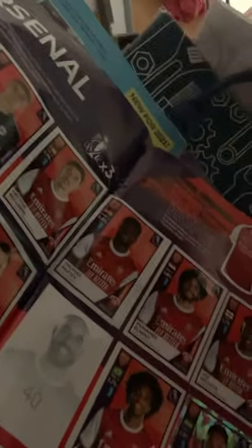By the way, I think you're wondering, how do you stick them down? How do you know where they go? Well, there's a faded out photo in the background. Can you see? Faded out photos. And as well as the faded out photos, there's a number on the back of the sticker, so you know where they go. If the numbers match, they go there. So, moving on from Arsenal.